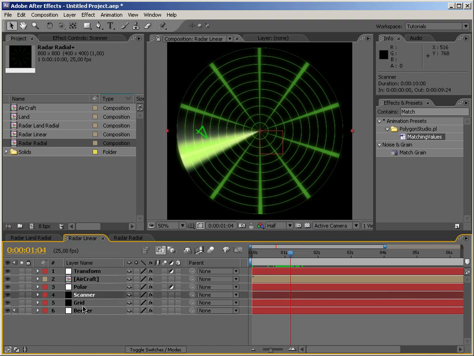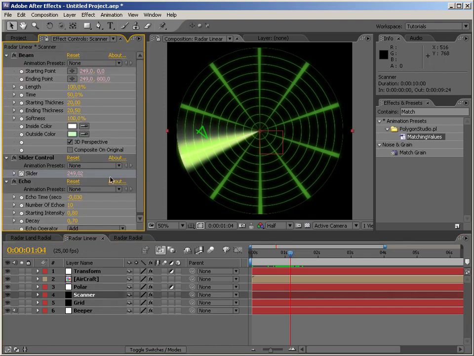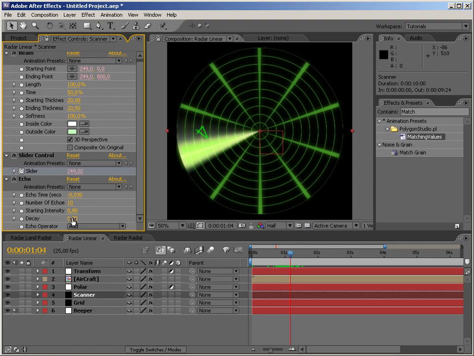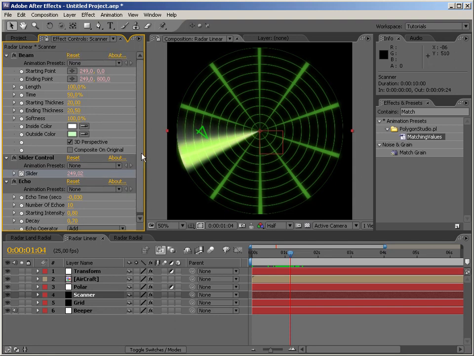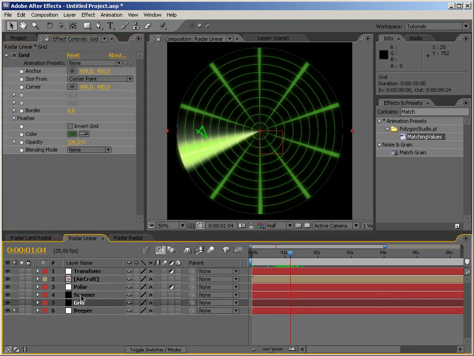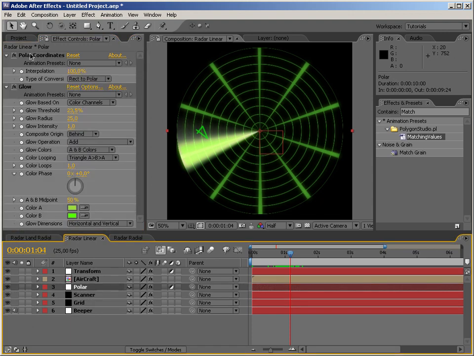So let me just take a look at this composition, because I don't quite remember. Okay, the echo, the slider, oh yeah, and the slider moves this, the beam effect, okay, grid. What's this? Polar coordinates and glow effects.